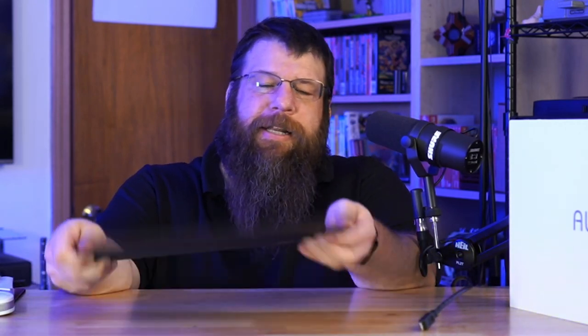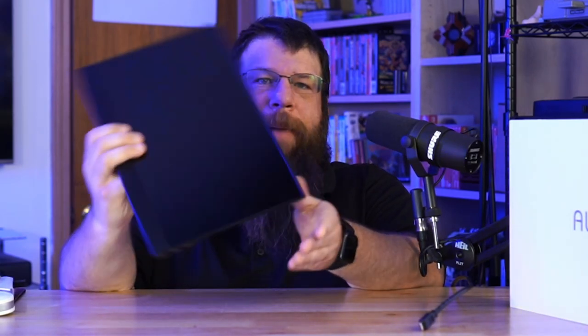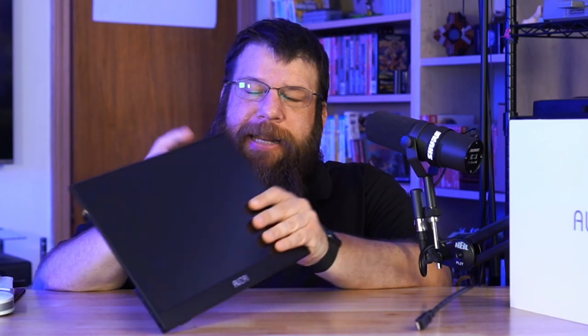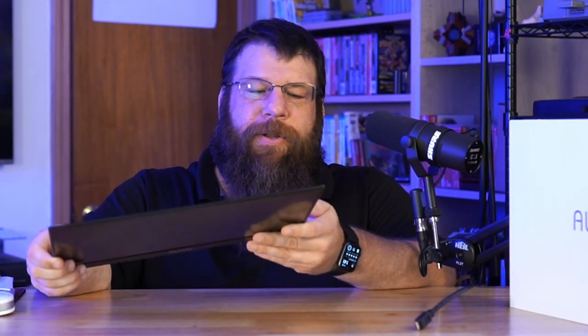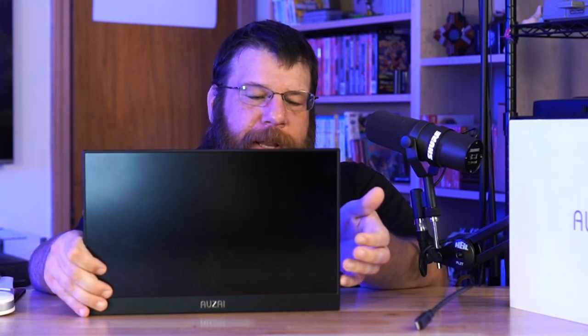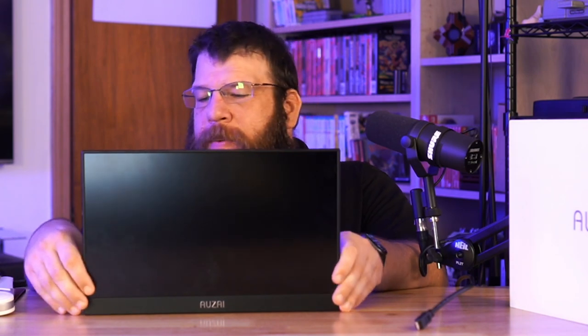Also, it doesn't come with a USB-C charger, which you'll need to power it up. You'll need some kind of power brick to plug into the wall and then plug a USB cable into it. It doesn't come with that, so you'll have to provide that yourself. For me, I've got a ton of those things kicking around. Also, the included cables are all relatively short. The USB-C charging cable or power cable was fairly short.